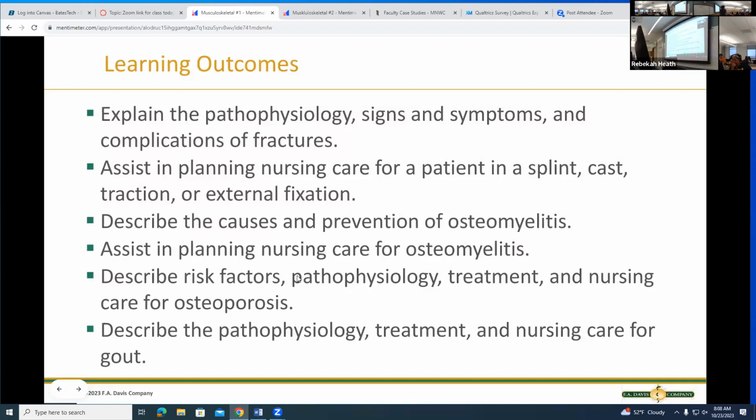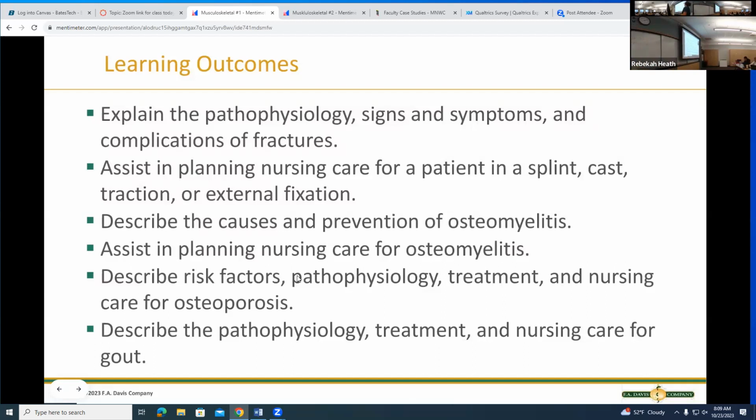If we talk about word building, and I really like how your books do word building, osteo, anytime you have that prefix or it's a suffix, that's bone. So osteo is always going to be bone. And then itis is always going to be inflammation or infection. So if you're not sure what something means, if you can start putting together some of these pieces of the words, you're really going to be able to figure out a lot about what it means just from knowing those prefixes and suffixes. So we're going to talk about osteoporosis as well. What is osteoporosis? Doing that word building, osteo means bone and porosis sounds like porous, right? Like holes in it. It's where we have bones that break down and have little holes in them.